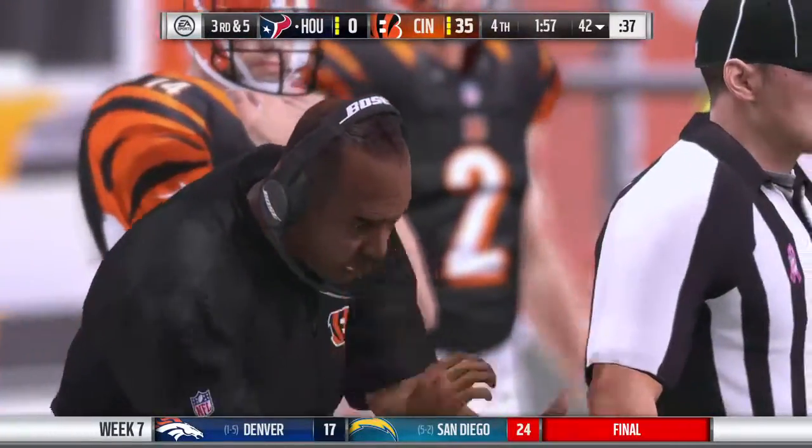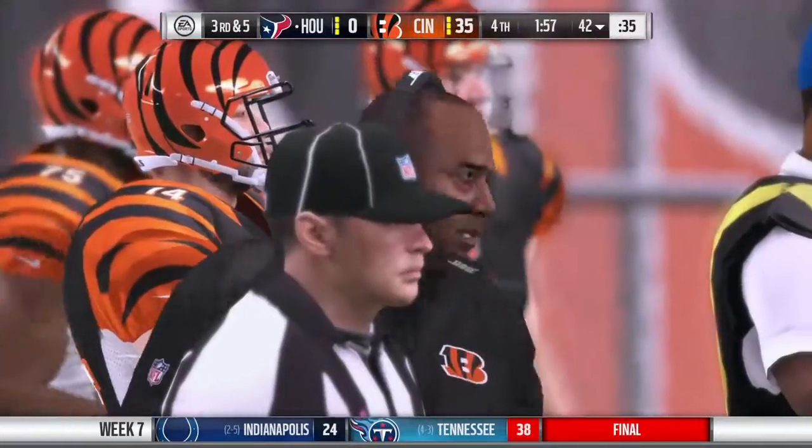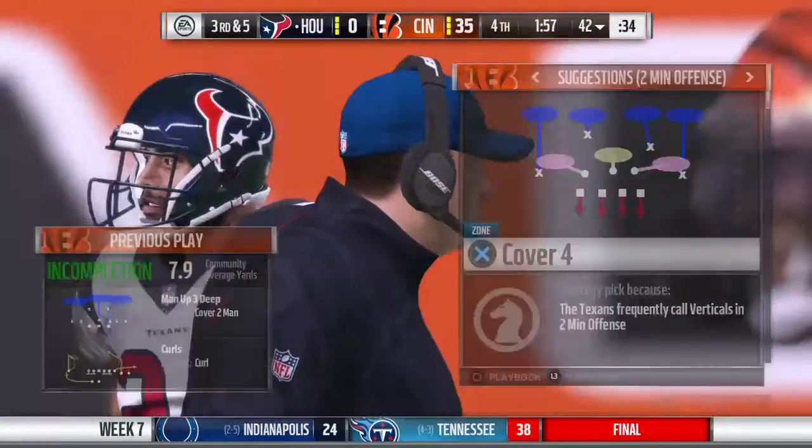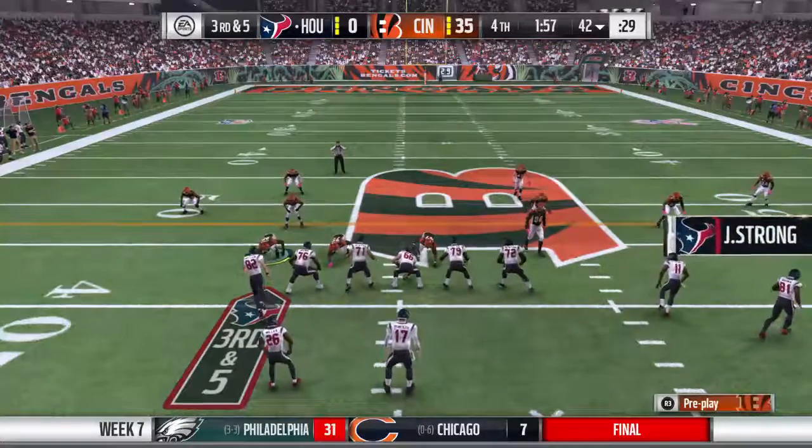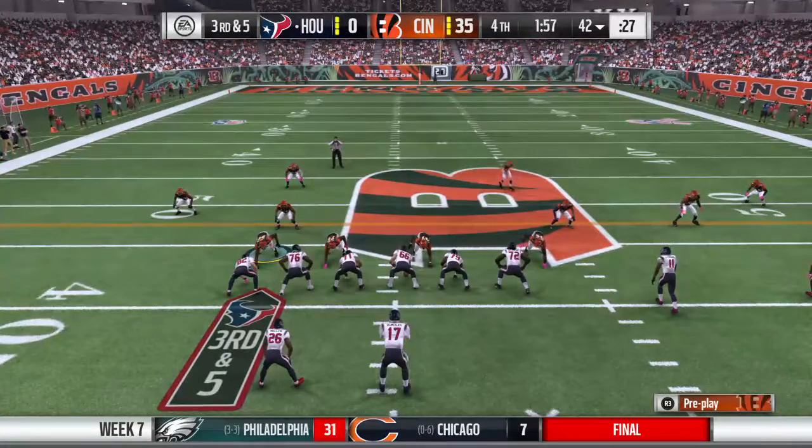Sometimes the coverage is so good, no matter what you're doing on offense, you just can't shake anyone free. They try their best to find someone open, but they took away every passing alley, every angle, and shut the play down. Here we go now.